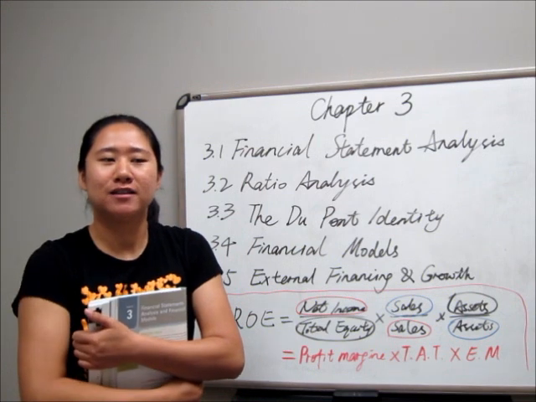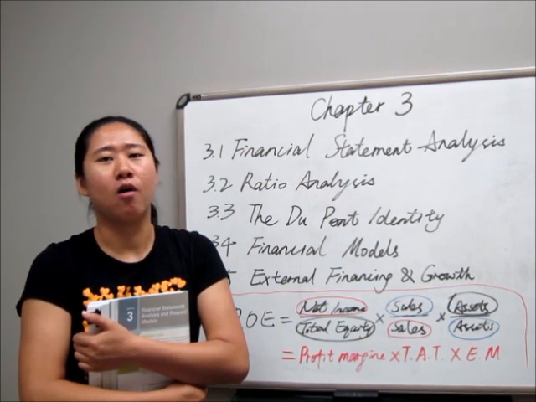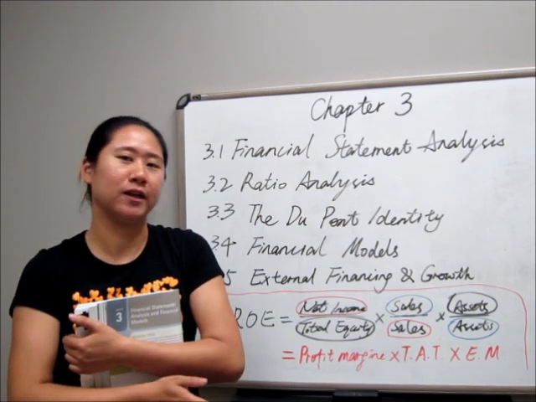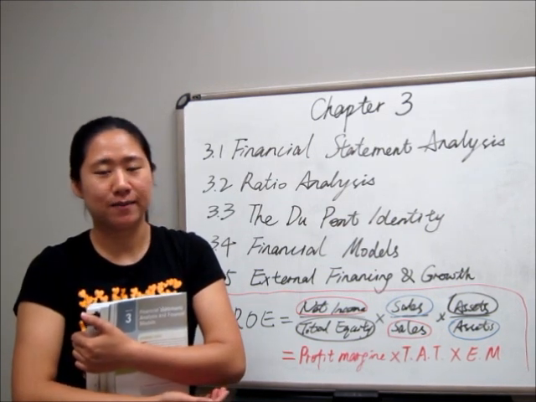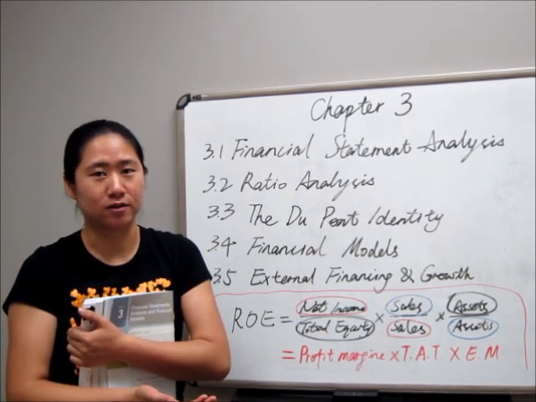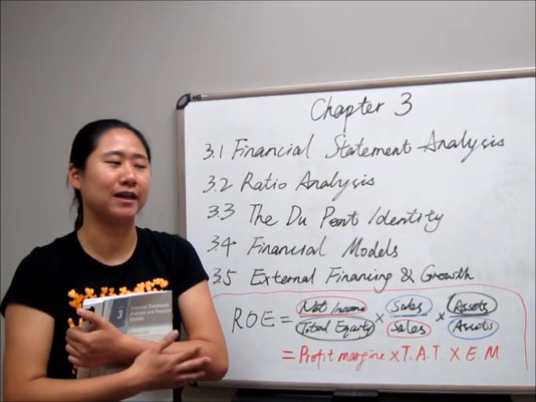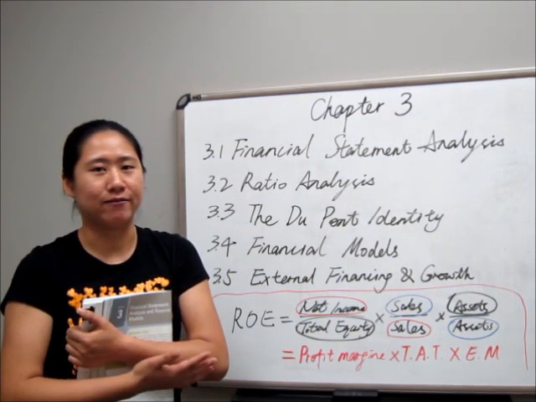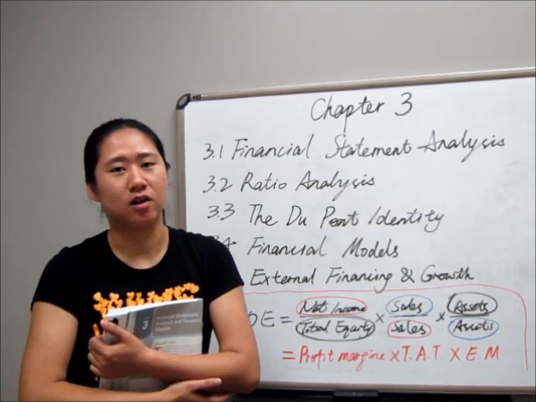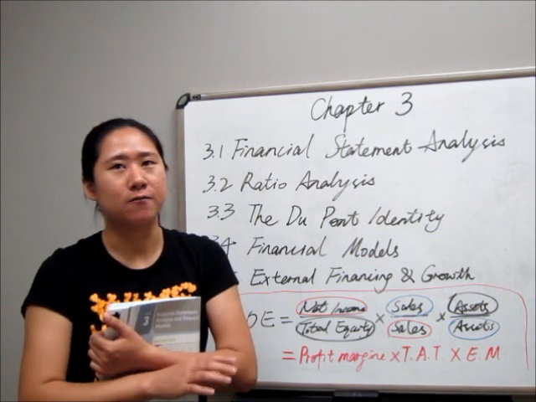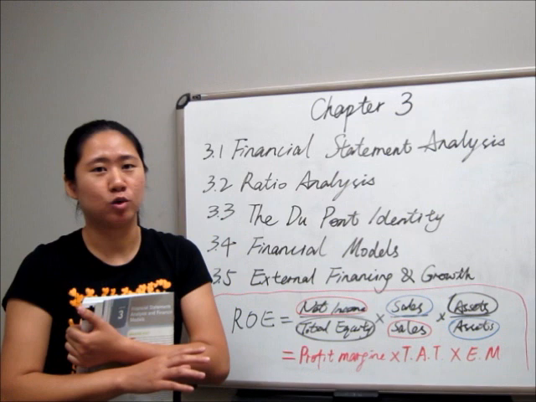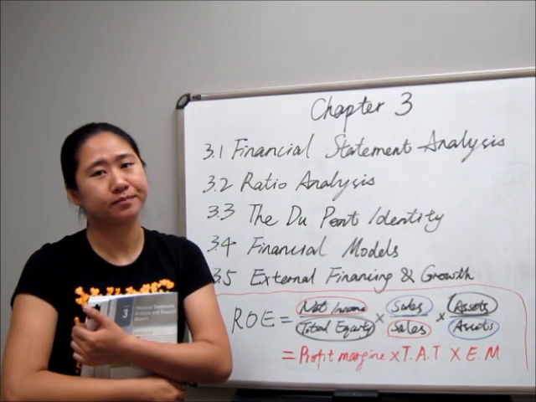When we make decisions on investment or financing, we need to compare 2 or more companies, usually by using their financial statements. But sometimes it's very hard to compare the numbers on the financial statement because the companies have different sizes, they have different concentration. So the common size statement can solve this problem because the information shown on the common size statement is shown as percentage rather than the total dollars.